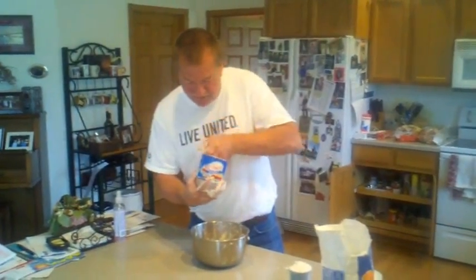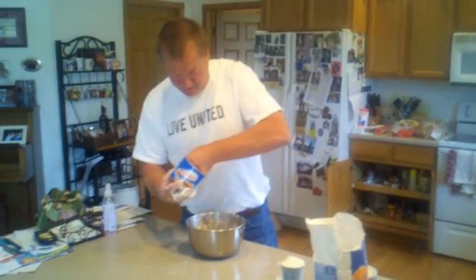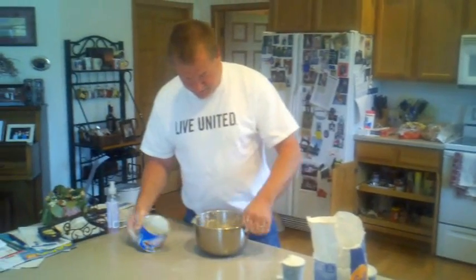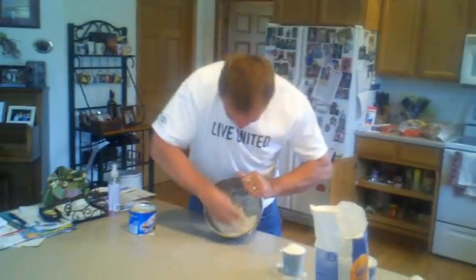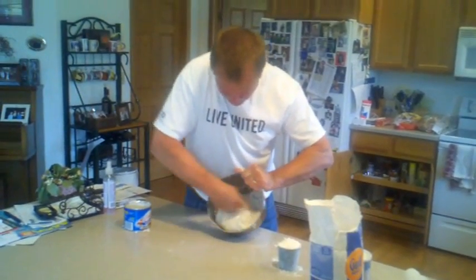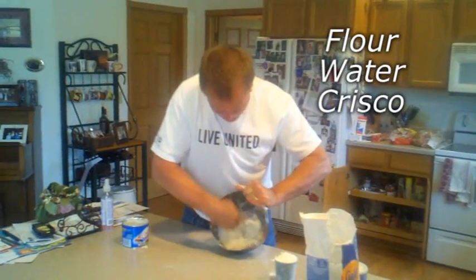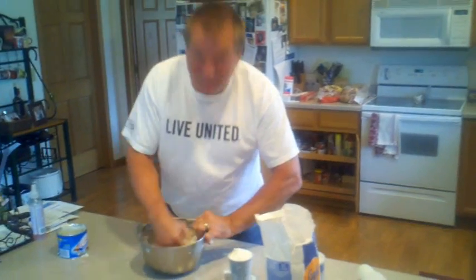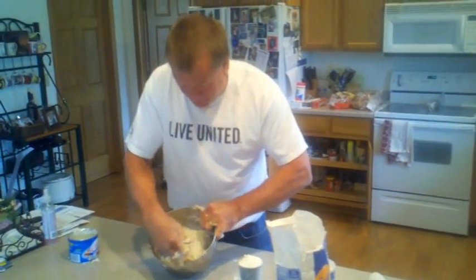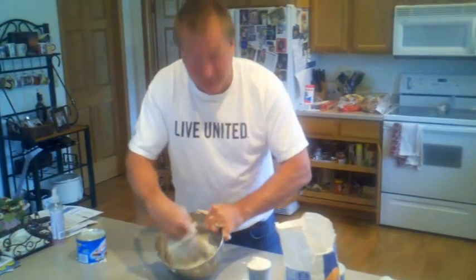I'm going to take some with my other hand, and I'm going to mix it in with the flour and water. And that'll make it smoother and silkier. See how I mix that in there, and it's getting smoother and smoother. And now the only ingredients I have in here are flour, water, and Crisco shortening. I've been doing this for about 10 minutes now. It's starting to get nice and smooth.